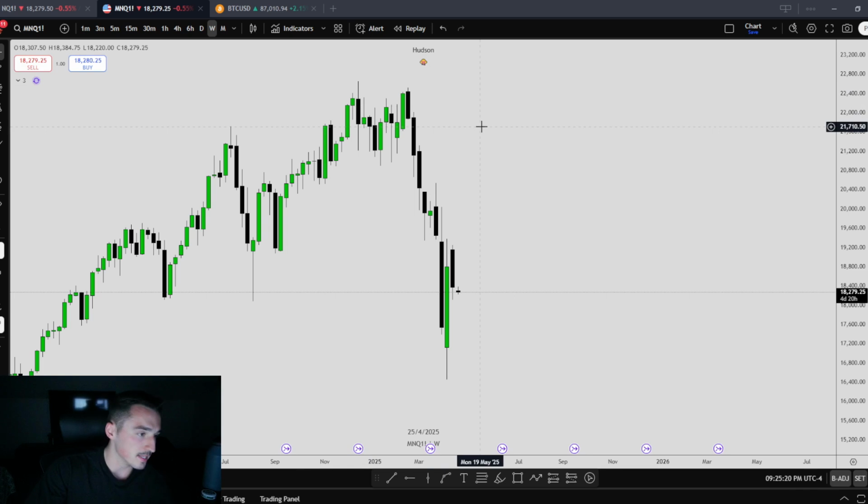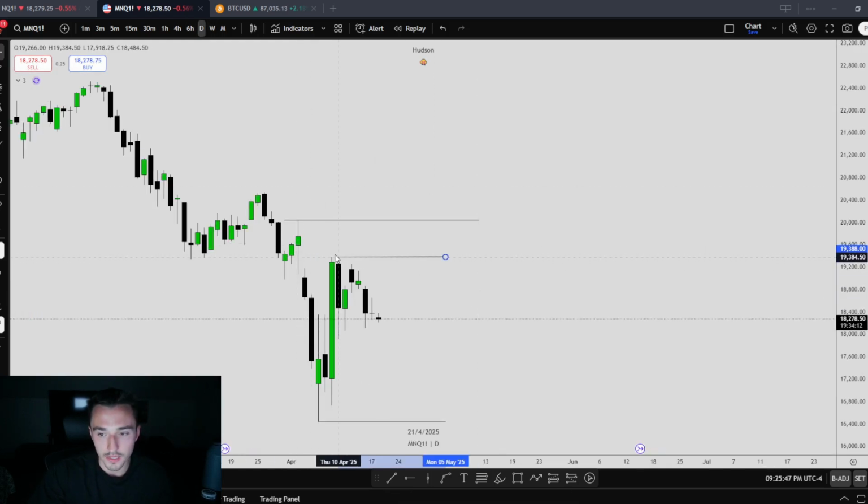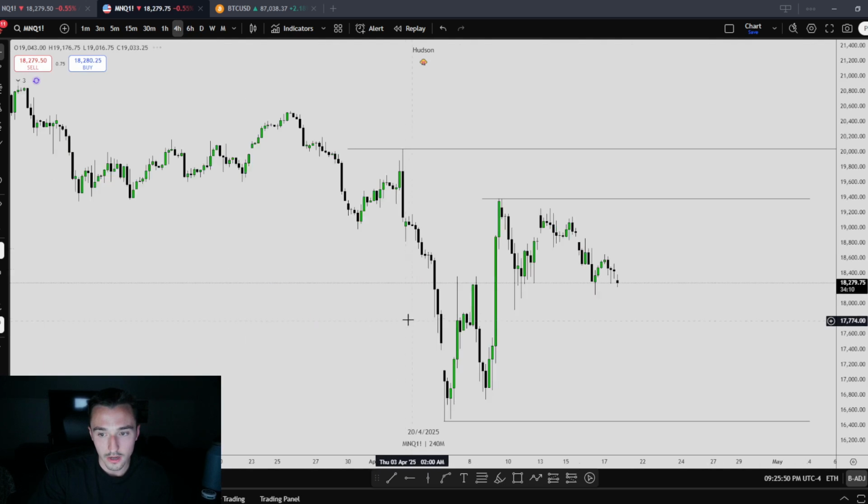Okay, so what is a good liquidity pool whenever you're coming into a new week? Previous week high and previous week low. Just like that, right? And then you come into a new week like right here. What does this candle do? Comes down and takes this sell side. Then you can mark off this candle's buy side and sell side: previous week low, previous week high. Why are we marking those? Because they become daily swing points or 4-hour swing points.